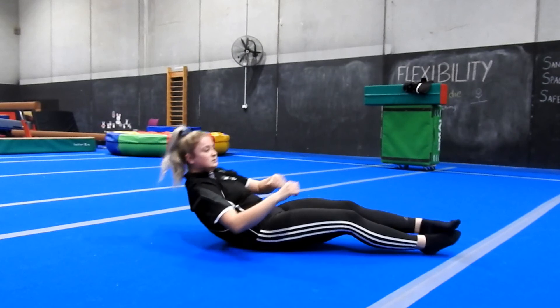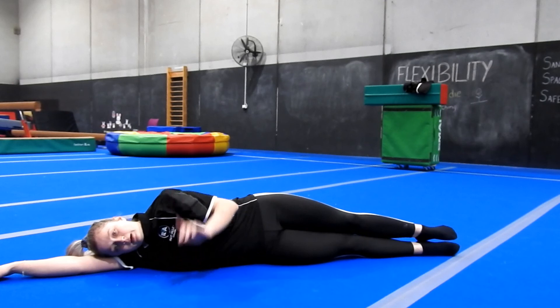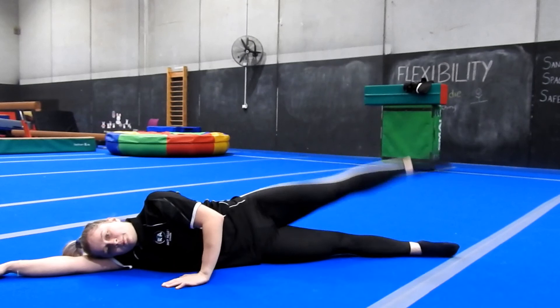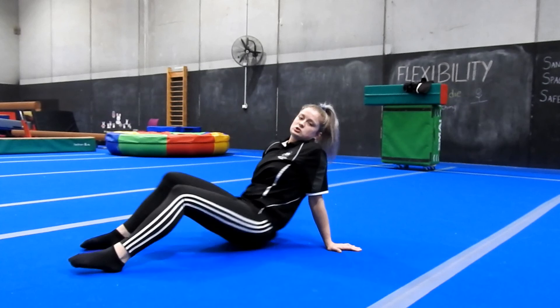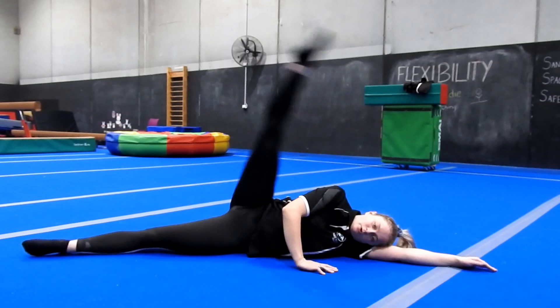Now laying on your side — for your side kicks you can use your other arm to have support into the floor. Making sure your knees are facing up to the roof. Five kicks on this leg — 1, 2, 3, 4, 5. Now let's switch — five on the other leg. Using that other arm for support, other hand on the floor. And go — 1, 2, making sure your feet join back together, 4, and 5.